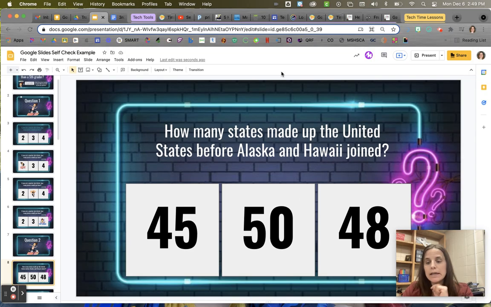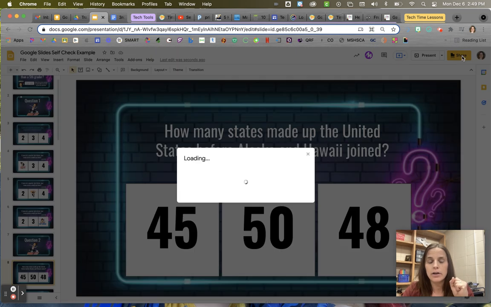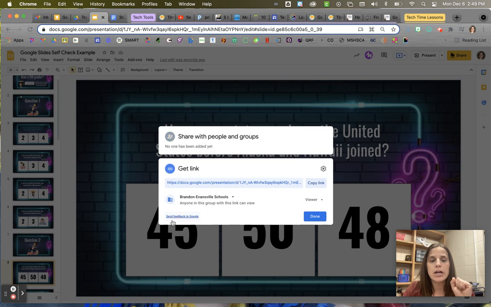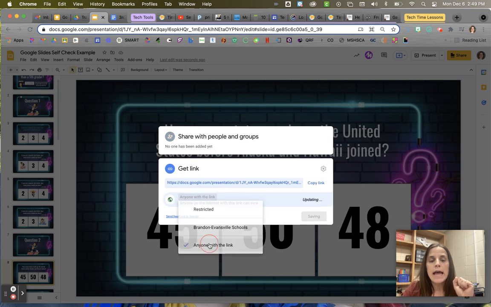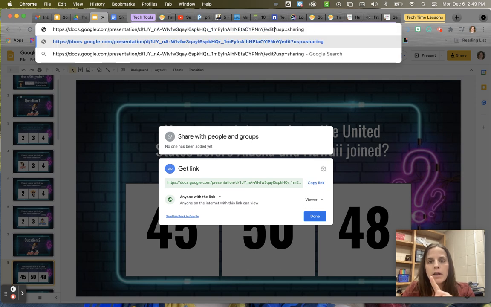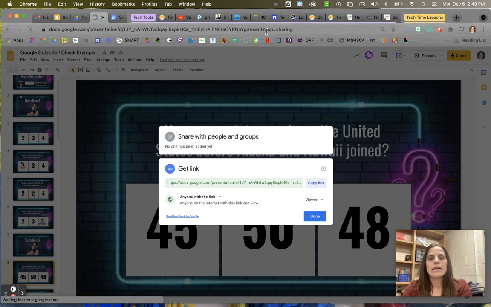One other really helpful feature is that if I click on share, and this would go for any Google tools, and I change my settings to anyone with the link, copy that link, and paste it into my URL bar, I can change where it says edit to present.